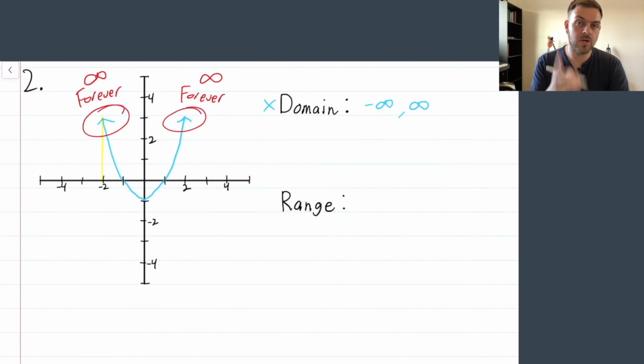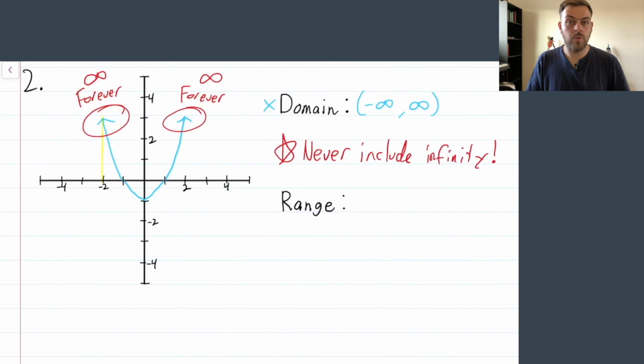If I'm going to use interval notation, I need either the parentheses or the bracket. And which one do I use? Let's think about this. Can you ever have infinity of something? The answer is no. You can have a lot of something, but you can't actually have infinity. You can't obtain that, because remember, infinity is just a concept of going on forever. It's not a number itself. Because of that, you never include infinity, ever. So we will use parentheses on both of them. And I want to make that a very clear note here. But that's our domain. Let's go with our range now.